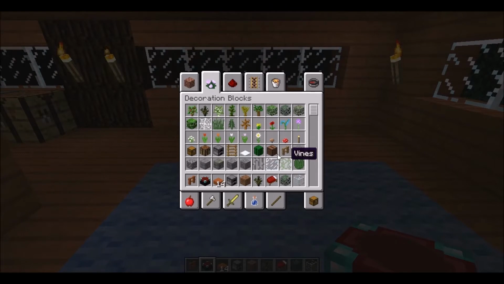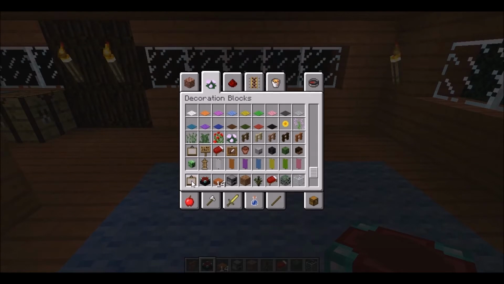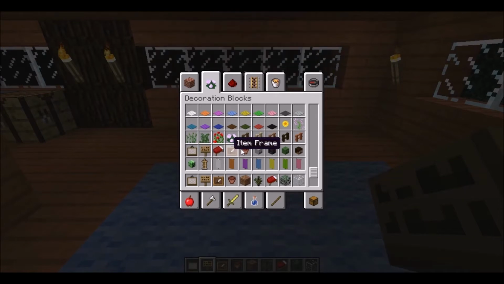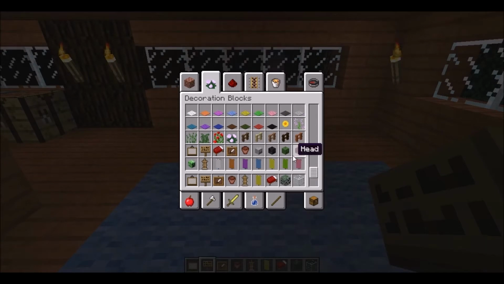Iron bars, lightning. I'm going to try to put cool stuff like paintings. Paintings are cool. Maybe a sign saying my treehouse. Item frame, that's cool. Flower pot, have some flowers. Skeleton skull, I don't know what that is. Steve head. Banners, orange banners. That looks decorative. Let's have yellow banners since my favorite color is yellow, if you haven't known. Probably not, since I probably just told you.